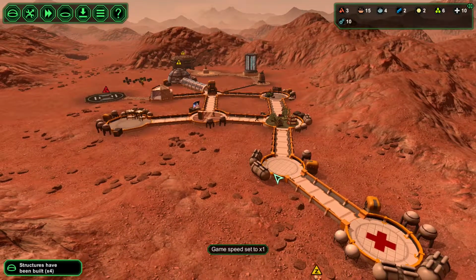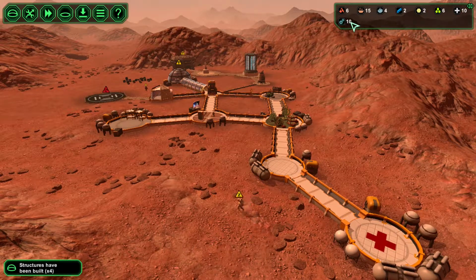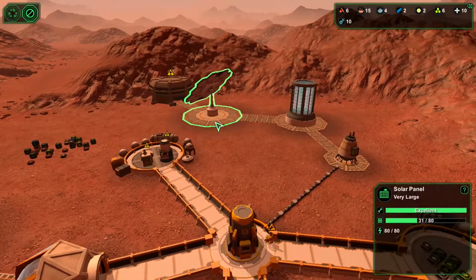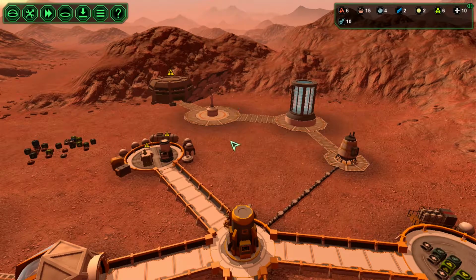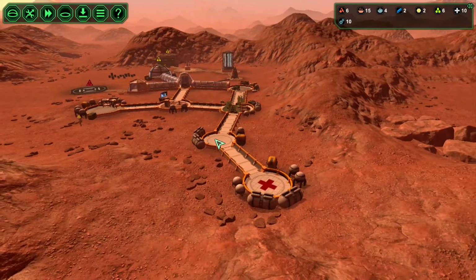Alright, so let me bring this down again. That's all finished. And, oh, one more thing. And these are spare parts. So things like the solar panel and a wind turbine, they will break down. So I will need to repair those and build my own spare parts.